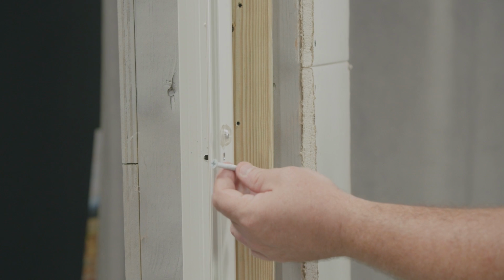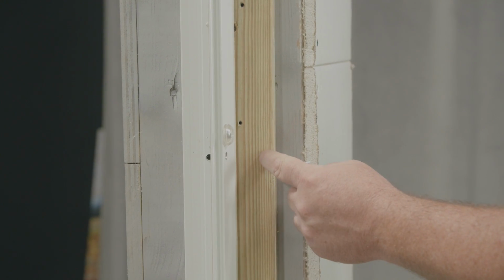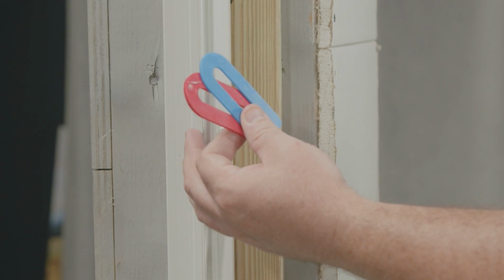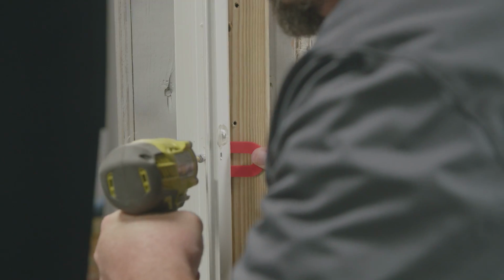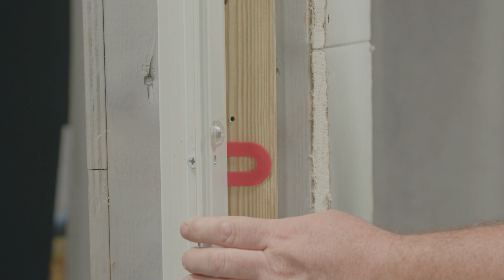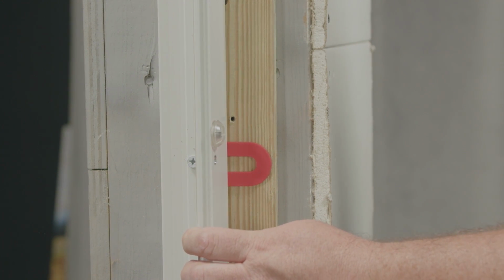Following the product approval, use the appropriate fasteners to anchor your frame into your substrate. Use shims at every fastener location when needed. These are going to support the frame as well as keeping it square, level, and plumb. After anchoring a few fasteners in, always double check your frame to ensure it's still level, square, and plumb.